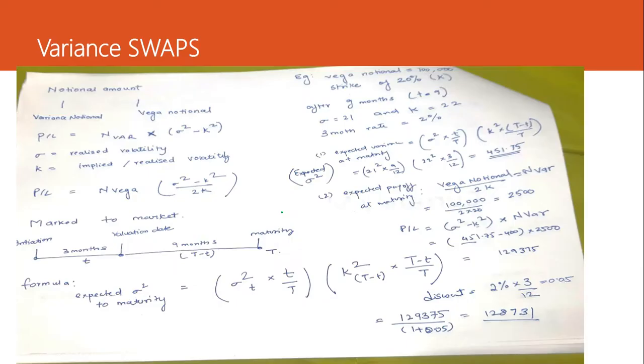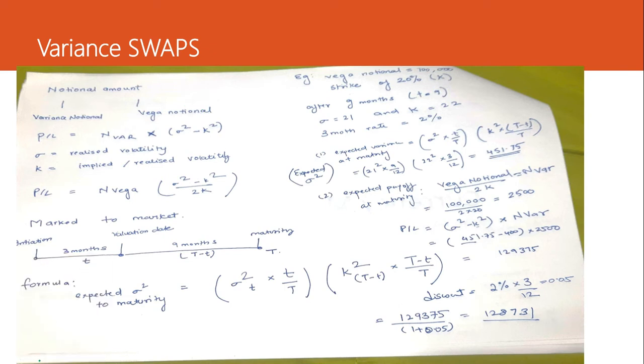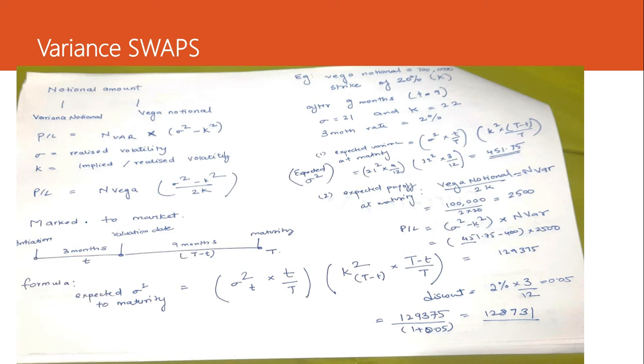Some important concepts. I have used a manual way to explain this because I thought this is a better way to explain this. So in variance swaps, in the derivatives and currency management chapter, there is a topic called variance swaps. I've just tried to make it very simple. A notional amount of a variance swap can be bifurcated as variance notional and vega notional. Vega is the term that is common to option terminology. So we'll use vega notional as the base concept.